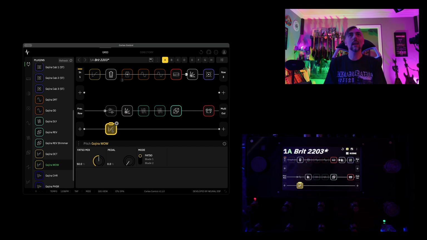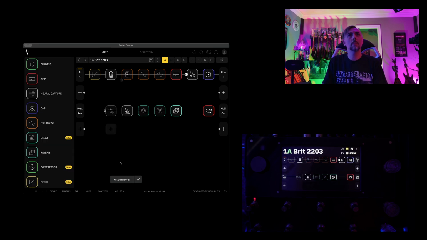So these can interpolate any way you like. You can take the old devices and drag them into old devices, meaning old devices from existing presets, and drag them into presets for the plugins as well. So you have the ability to interchain any of these new devices together and old devices together, okay? So now I've shown you how to do this on the Cortex Control app.